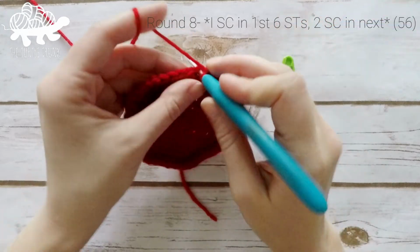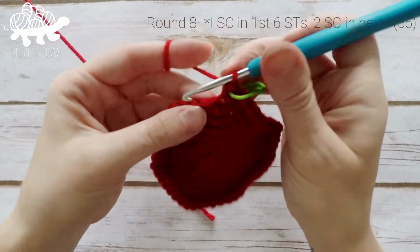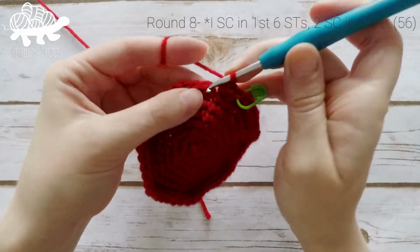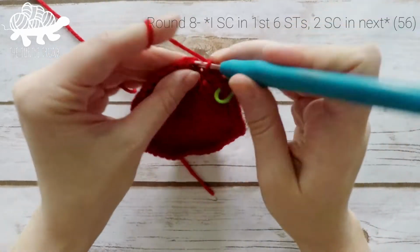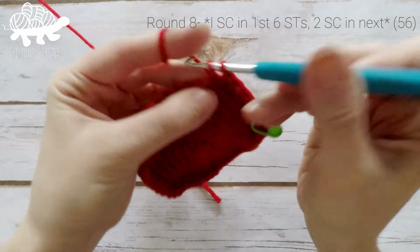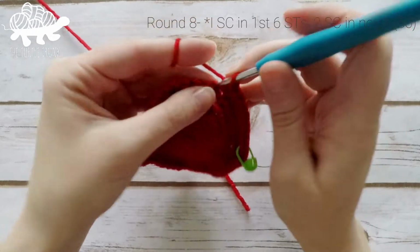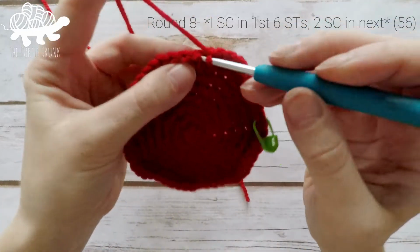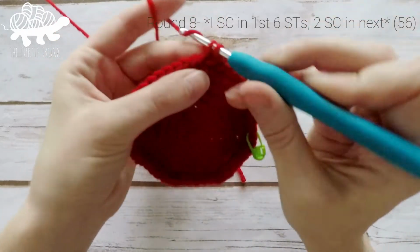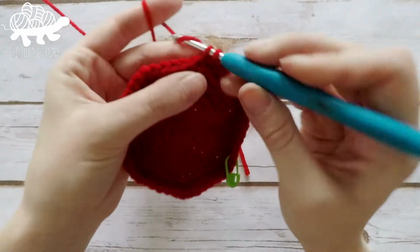So in the next stitch, we're going to work 1 single crochet, 1 single crochet into the next, 1 single crochet into the next, 1 single crochet into the next, 1 single crochet in the next, and 1 single crochet in the next. And then we'll work 2 single crochets into the next stitch. So we're going to work 1 single crochet in the next 6 stitches, 3, 4, 5, 6, and then 2 single crochets in the next.